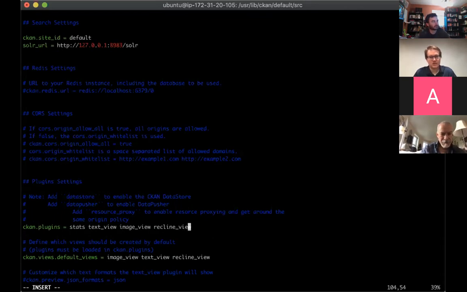So I'm going to add these on here. And this will turn the two plugins that we've just installed on and essentially put them into the CKAN template, which is very important because this is how you enable the features of plugins. Once you install a plugin, it's not enough to pip install it. CKAN doesn't know to look for it. So when you set these CKAN plugins, it knows to look for that particular Python library, and that's how you tell it that it's doing things.